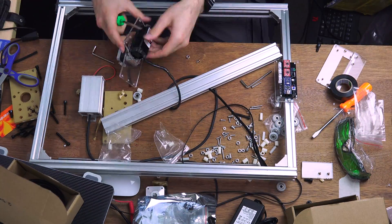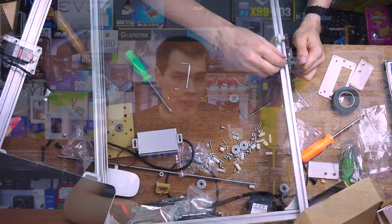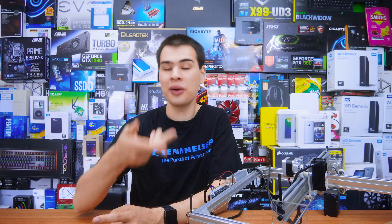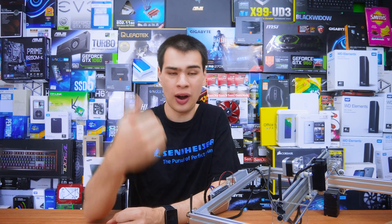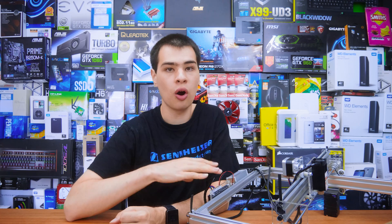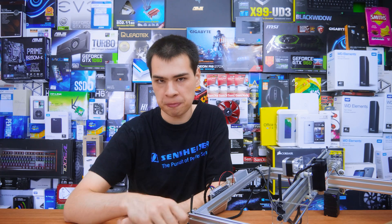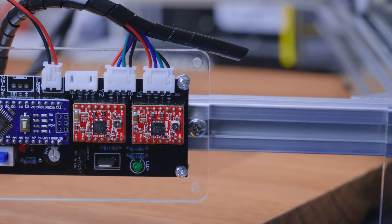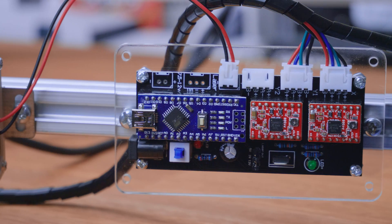It shipped with four identical-looking screws that were all one millimeter different in size, and no one telling me which screws needed to go where — a rather hard build. Once assembled, the software front was just as problematic. With no documentation, finding software that works and firmware that will actually run it is another major problem. The controller is based on the LX Maker board, but the firmware is still a little bit of a mystery. It seems to respond fairly well to Arduino firmware and commands, so I'm going on the basis that it's running some sort of mixture of controllers.